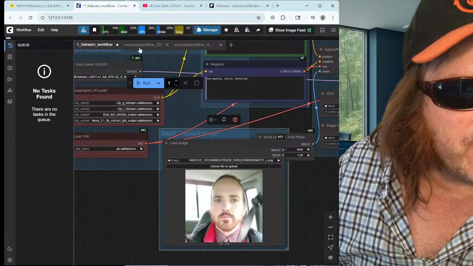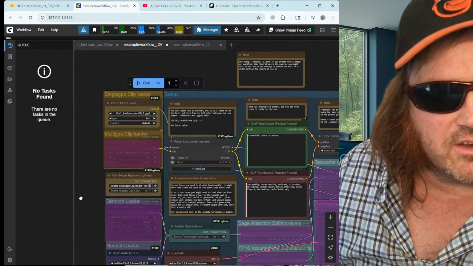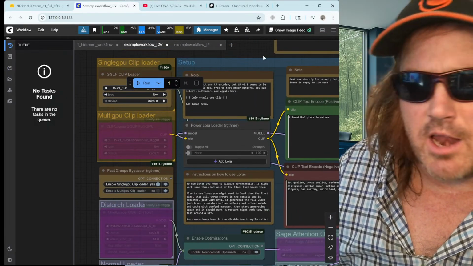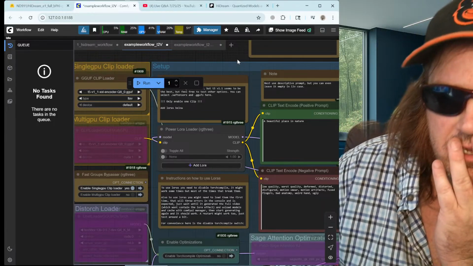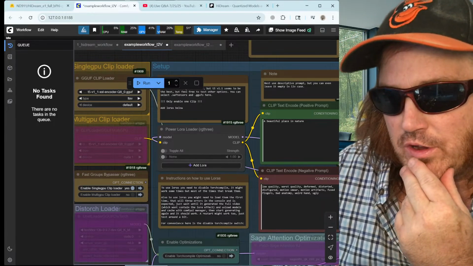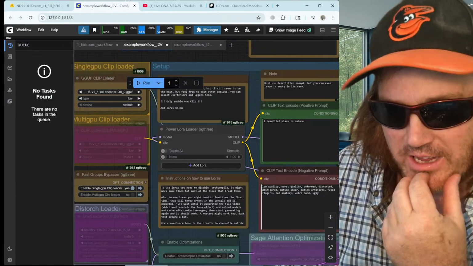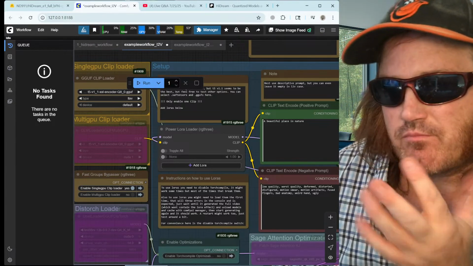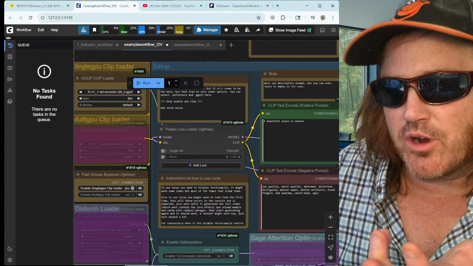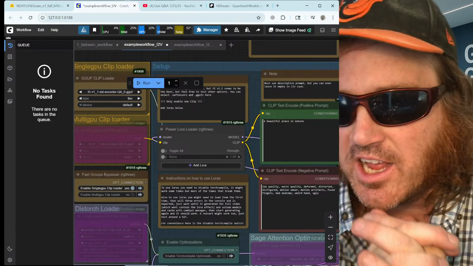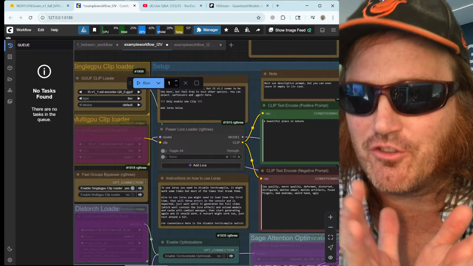So that's the other one we came out this week, this LTX, and so the new LTX came out. A lot of people are talking good, talking bad about it. One of the things about LTX has always been that LTX generates fast. So it's one of those ones that you don't really get what you want, but it doesn't matter because you can make like 12 of them in just a few minutes. It's changing a little bit here where it's taking longer to get stuff. It's getting more consistent. I think what they're going for is more consistent and better actual imagery with it, and so of course the speed goes with that.